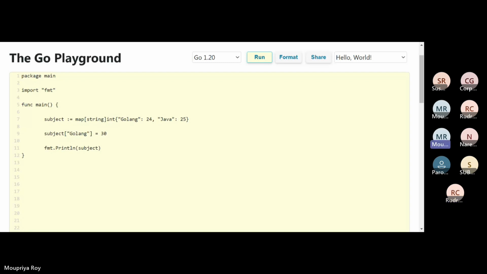So I show you another example, like student, and this sign is also used to create a variable in Golang.